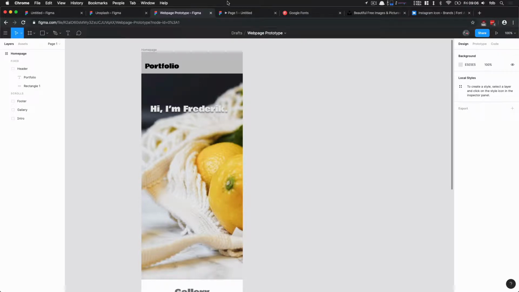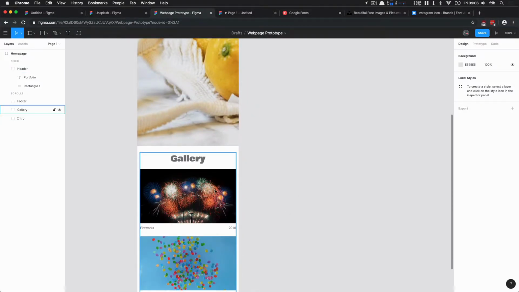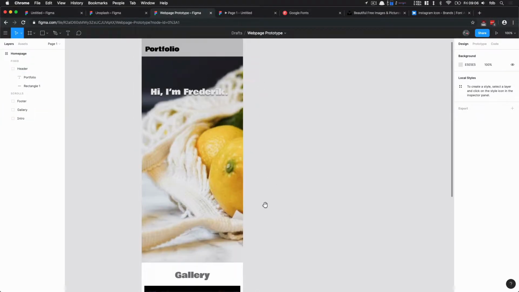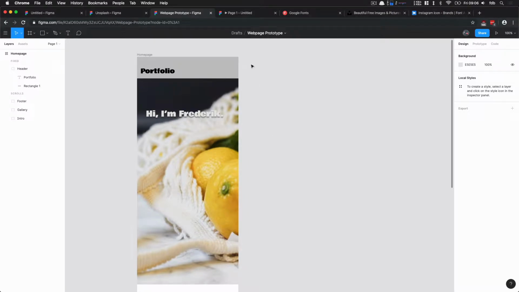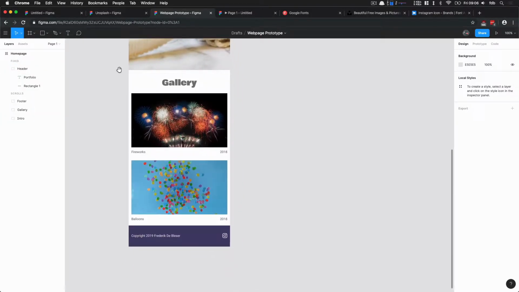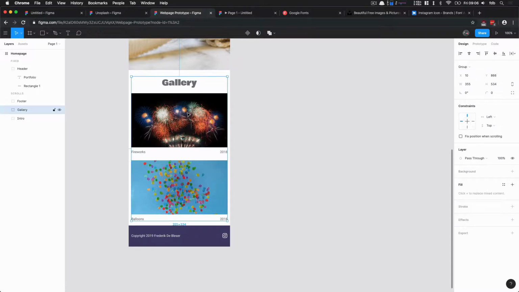So we've designed our homepage. In a minute, we also want to do our next page, for example, a specific project in our gallery. And for that, we need some components that we can reuse over different parts of the page. So this header, for example, stays the same for all of our pages. And then equally, every item in our gallery also sort of has the same formatting, right?